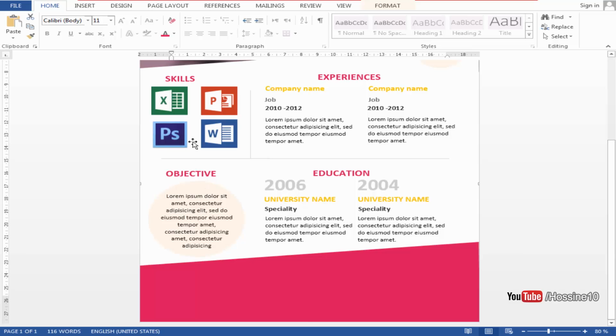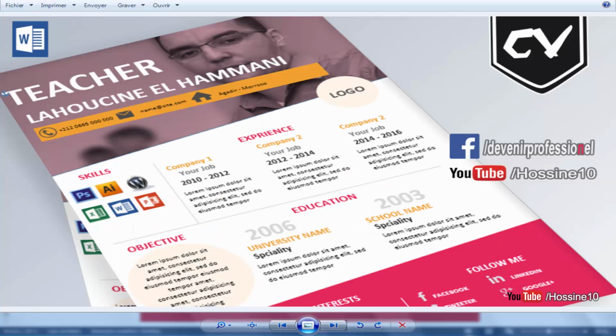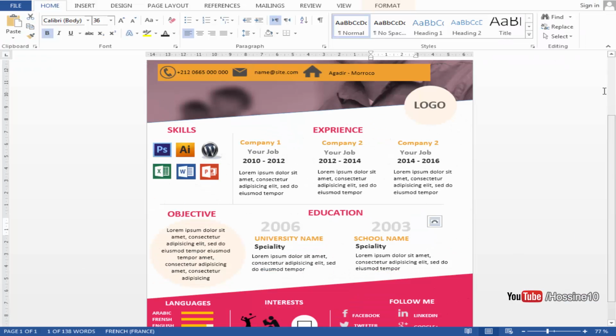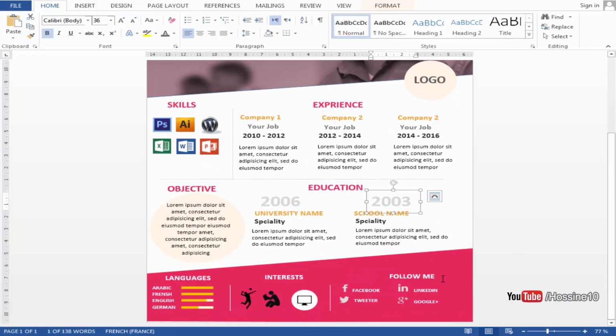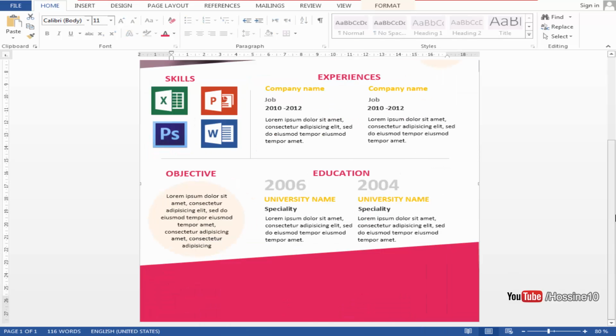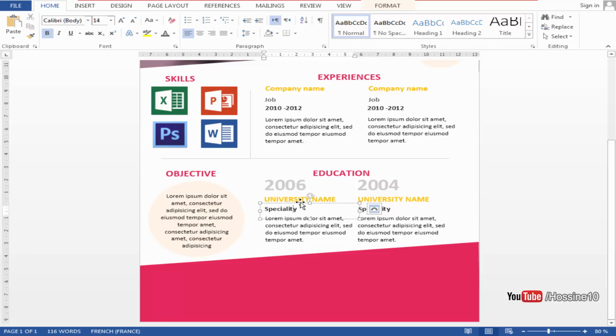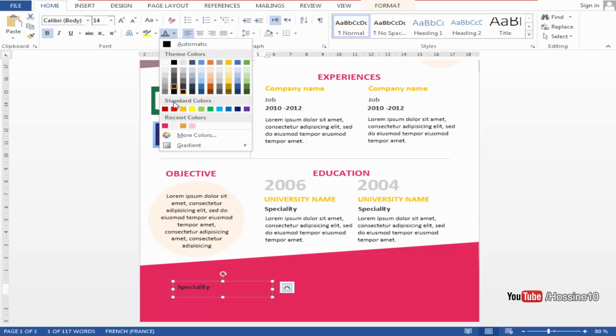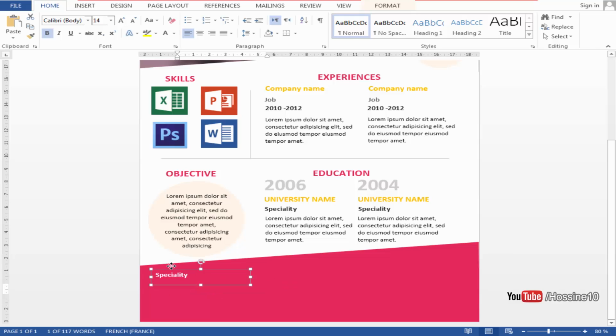So for the scales, now in this place of the photo, the second step is finished. Now I'm going to work on my footer, like you're watching here. I have social media, languages, and some interests. So we are going to start with languages. Again, click, select any box, the text box you need, click, press Ctrl, drag, change the color to the white, on the right, languages.